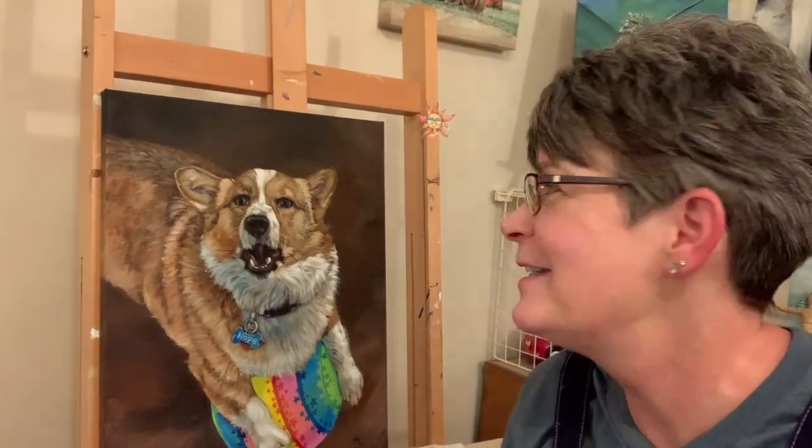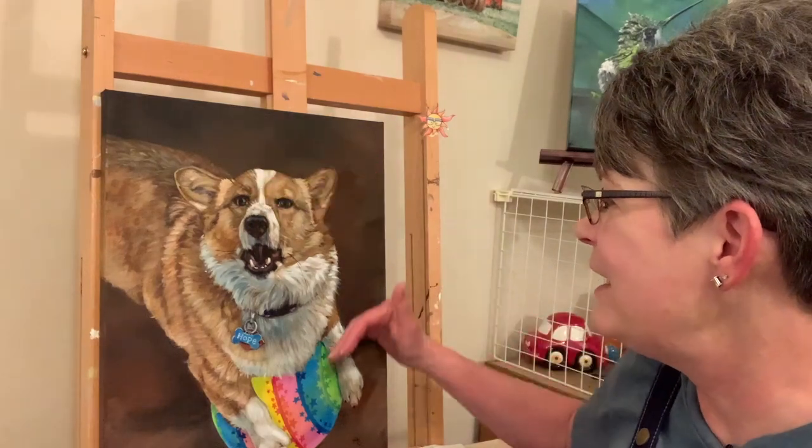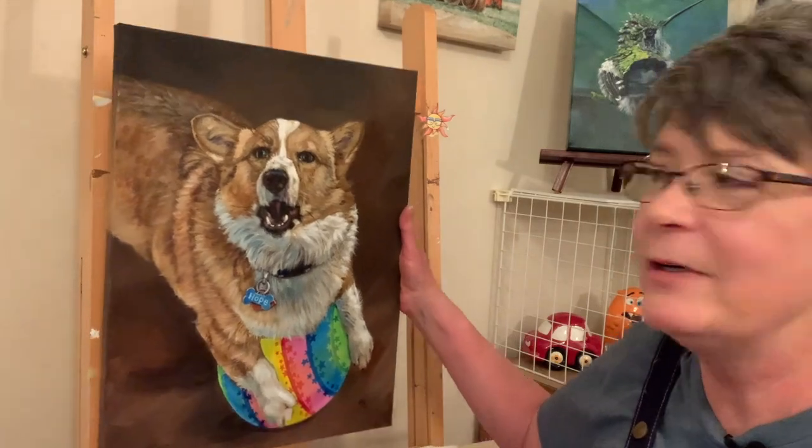Hey friends, I'm done with Hope's portrait. I think it looks really cute. I'm looking at it in my phone. I like that I didn't put a bunch of white on it. I'm trying to pull your eye up from this very colorful ball to Hope's face, and I think it works pretty well. Here, we'll take a little tour.